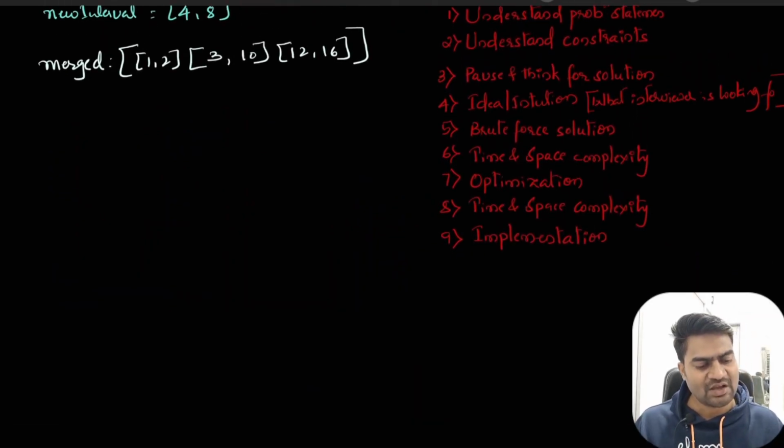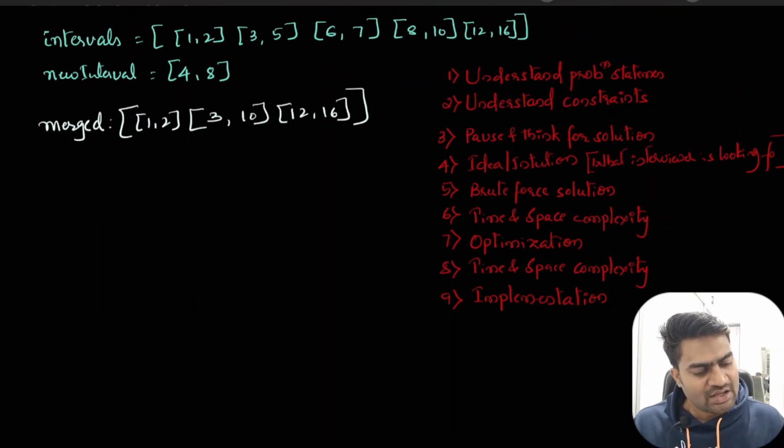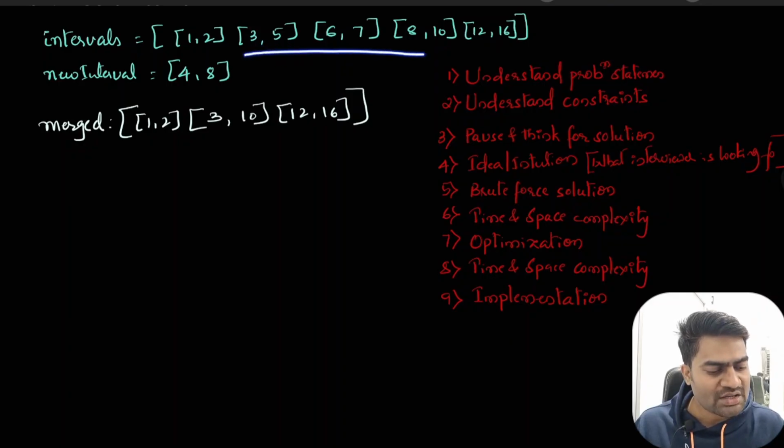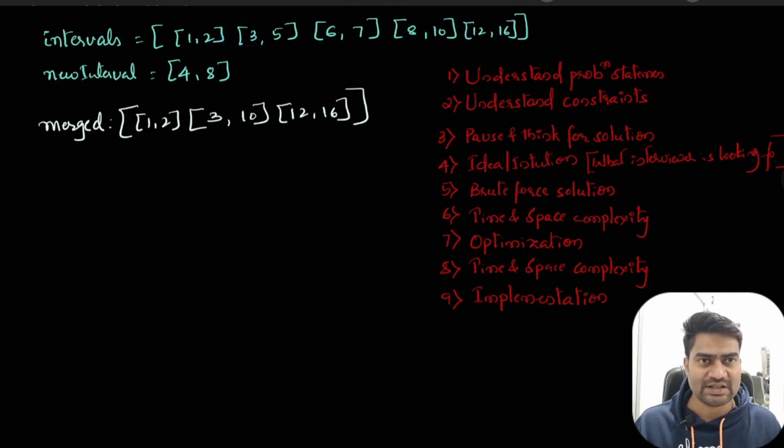Now if you see what we did, we tried to insert this somewhere here, correct, right? Then we try to merge the overlapping intervals. So it means we will use the merge intervals problems optimal solution to solve this problem. So first thing would be, when we insert this here, again these things should be in their sorted order, correct, right? Then only we will be able to merge the intervals.